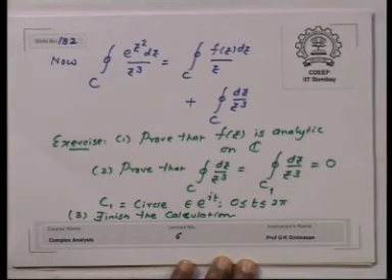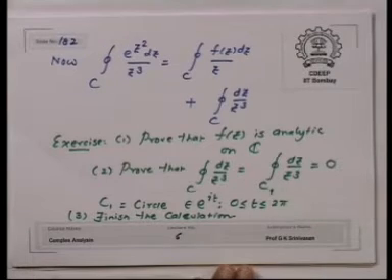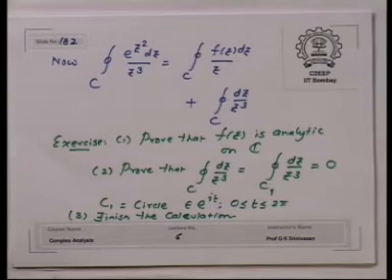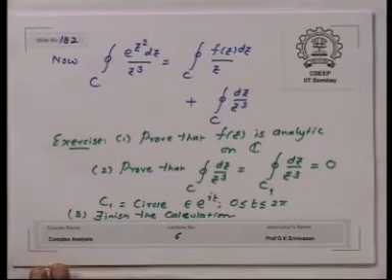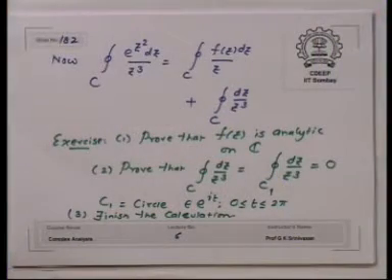Now, a number of exercises for you. First of all, you have to show that the f is analytic on C. The second problem is prove that integral of dz upon z cube over C equals integral of dz upon z cube over C1, where C1 is a circle, epsilon e to the power it. That this integral is the same as this integral. You have to use Cauchy's theorem. That whatever f z we have defined, that f z, e to the power z squared minus 1 upon z squared, is analytic with f of 0 to be 1.